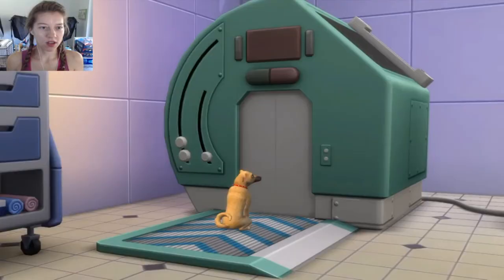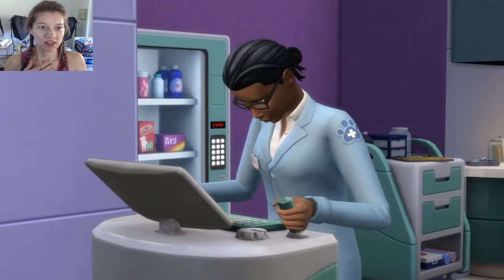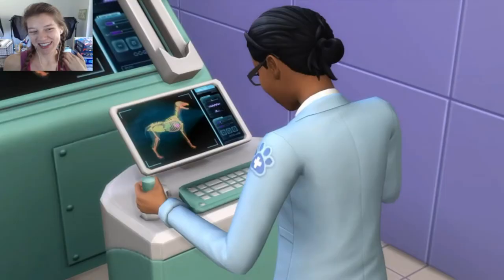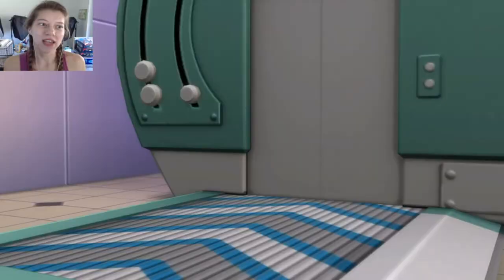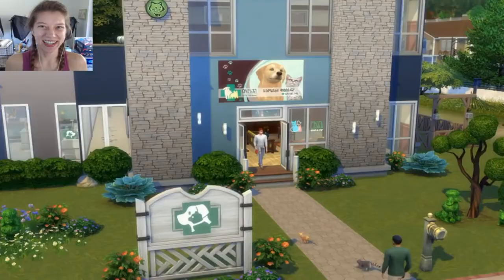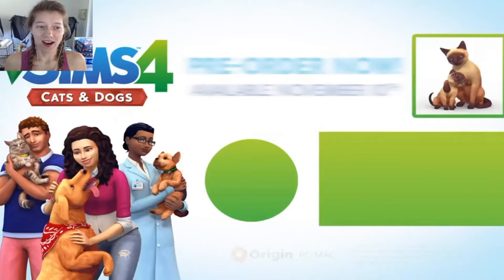At the surgery station. Okay, this is the surgery station. Quickly diagnose and even cure afflictions. Fleas, glow nose, icy fur. Bucky here is in. Okay, so you can spay and neuter the pets. This is what's happening right now. Snip, snip. Walk it off. Look at the cone. In the Sims 4 Cats and Dogs. Oh my gosh. And run a vet clinic. Oh my gosh, this is so exciting.